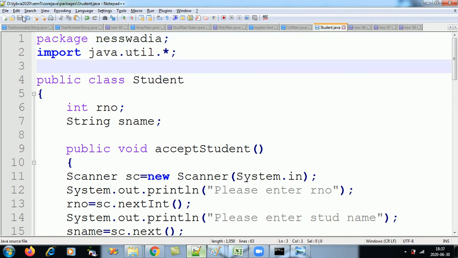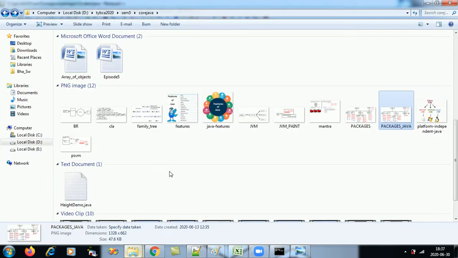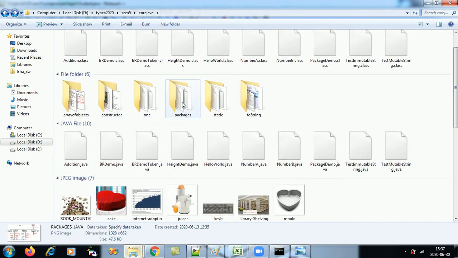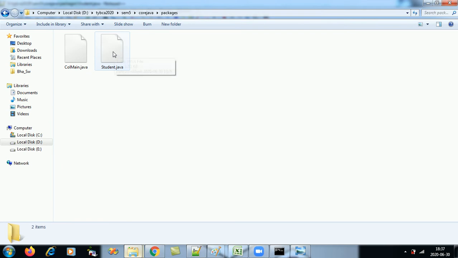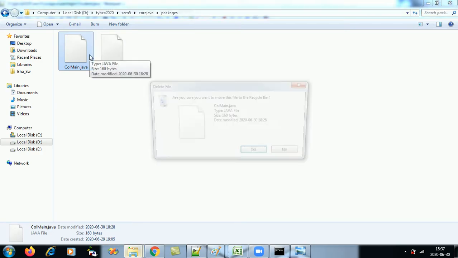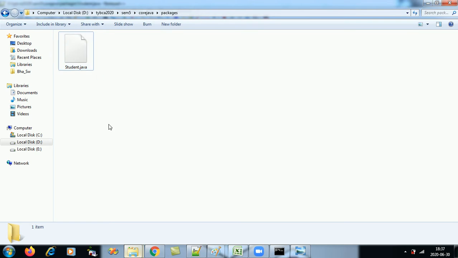Now you save this on the hard disk, and there are two ways of compiling. When you are doing a package program, there are two ways of compiling such a program. One is the donkey work and one is the smart work. We'll directly move to the smart work. Now if you see, I have made a folder by the name package. These are my subheadings which we cover. Today's heading is package. I'll park this aside for the time being.